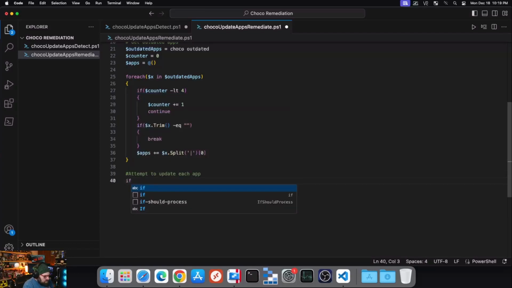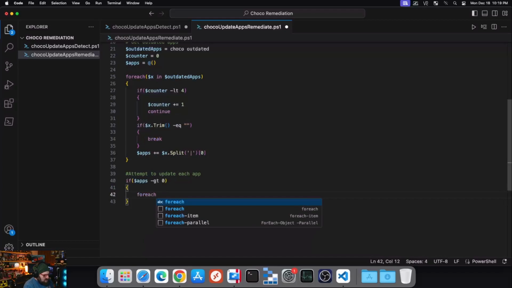So if apps is greater than 0, so if the list of outdated apps is greater than 0, what we can do is open a little bracket there.